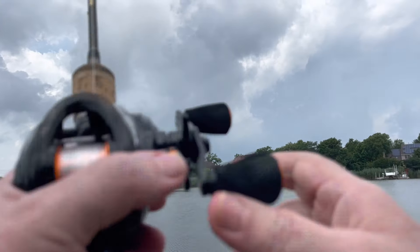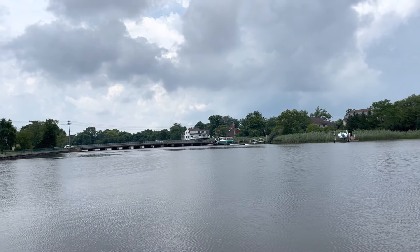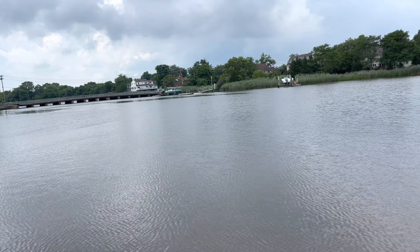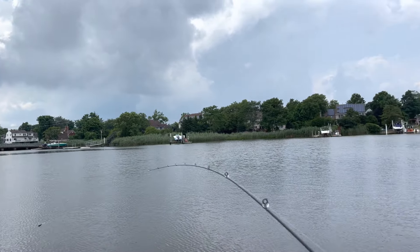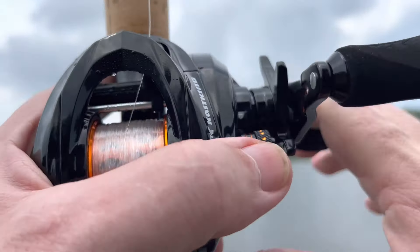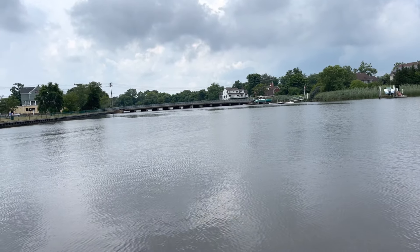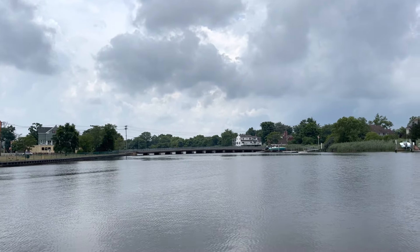It casts very well, so I may order the full ceramic ball bearings for this, which reduces friction further on the spool and allows for even longer casts. But this thing is really popping them out there pretty good. I'm very happy with this. I'll try backing it down one or two more clicks. You can't always cast a thousand yards — that's not always necessary. Sometimes you only gotta give it a little flip out there, and you're in business.